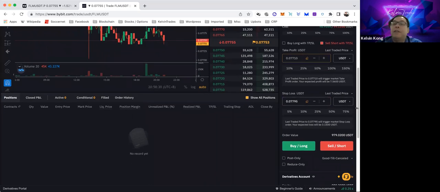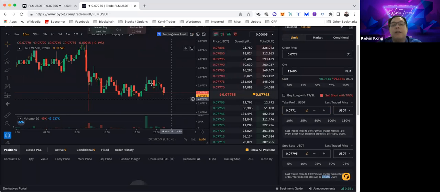Okay, so you see, when you key in your stop loss over here, you can see how much you will lose over here. Now this figure is very important. We recommend the 5% rule. You all remember what the 5% rule is? That means we don't risk more than 5% of our account size in a trade. So this is the amount that you are risking if your stop loss is hit, based on this setup.